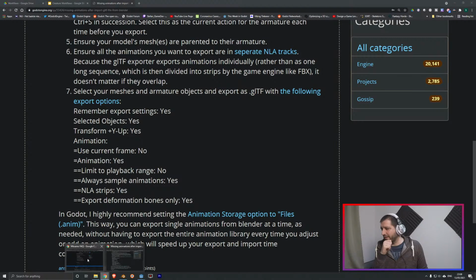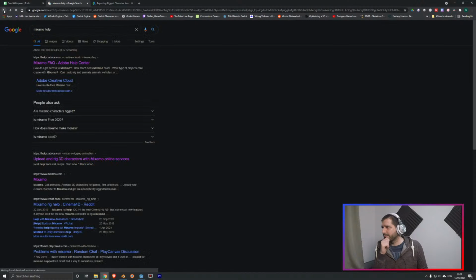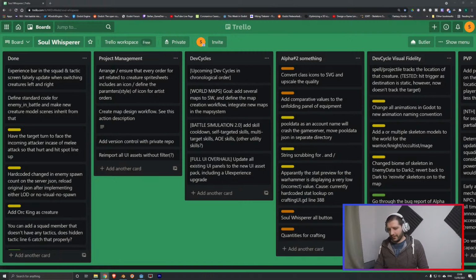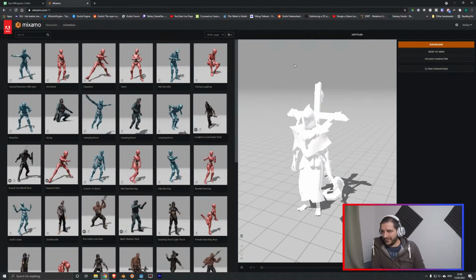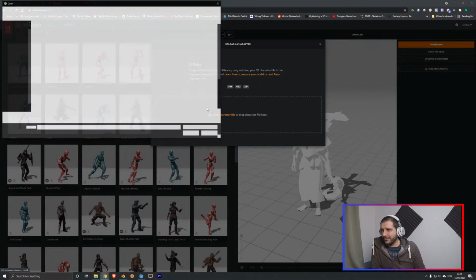Did I completely give up on Mixamo? Okay, looks like I gotta start it up again. Why is this so difficult? It seems unnecessarily complex. Okay, I'm gonna upload a character.